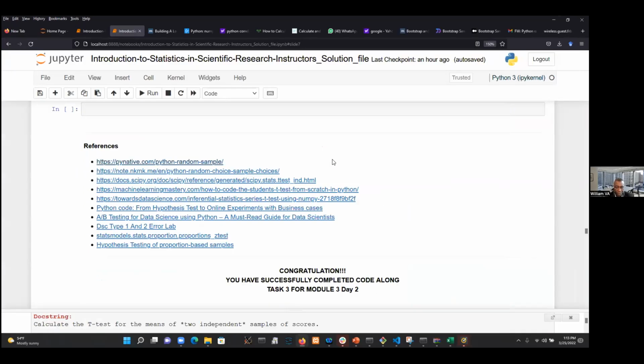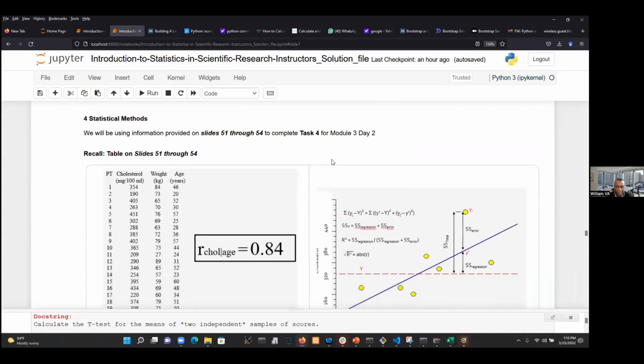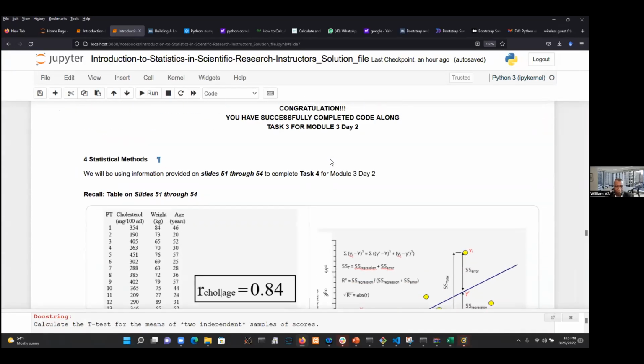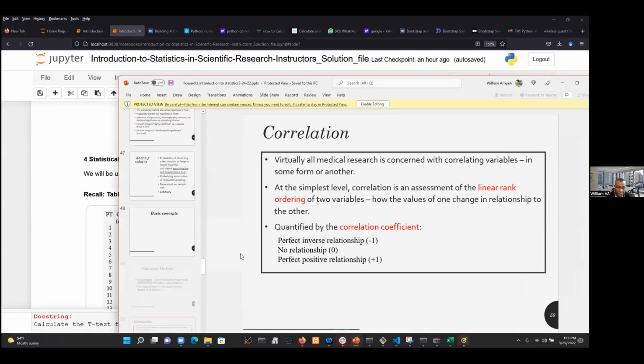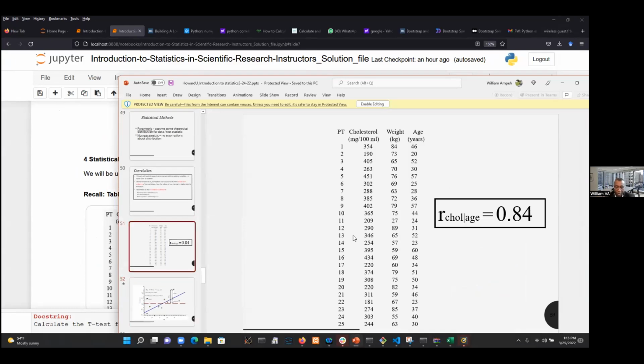So that brings us to the next one, which is regression. I've forgotten the student's name, but he was interested in how to fit regression, so this will be very interesting to that student. Then this is slide 51. Just to make things easy when you go back, just go down to slide 51 here. This is what we're doing.